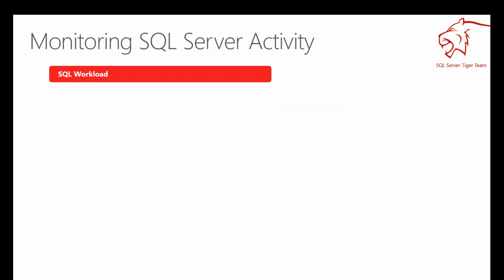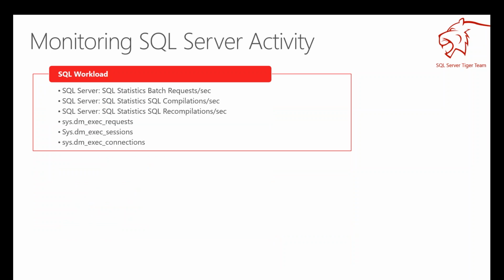So, monitoring SQL Server activity. From the SQL Server side, what are the counters which are important? You have SQL batch requests per second, which gives you the SQL throughput, or the amount of workload which is thrown at the SQL Server from the application layer. This is a key metric to understand the throughput of SQL Server, and if you are hitting a limit, or if you're not able to scale, you might want to keep an eye on this number to understand what that number is for your environment.